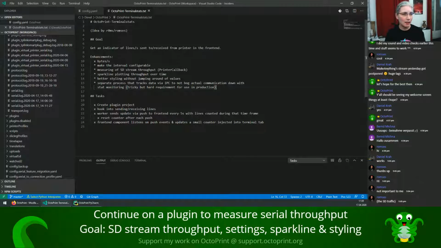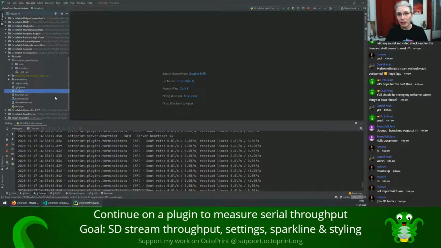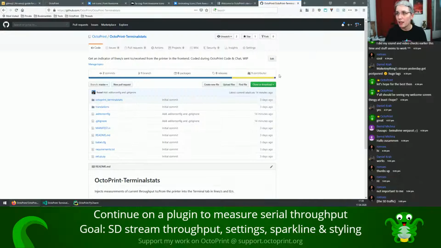Okay. So before we dive into making the interval configurable, which is the first item on our enhancement to-do list today, I thought I would give you a quick tour again over the source that we created last time. And in case you want to take a look yourself, it's actually on GitHub.